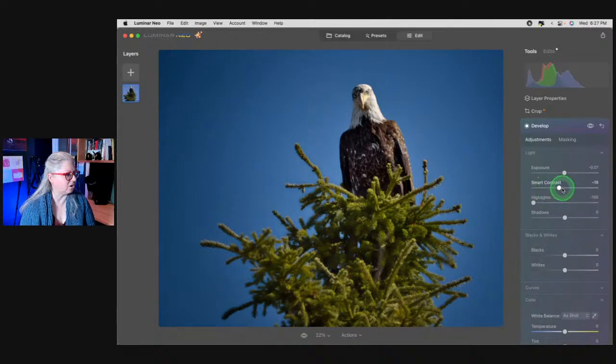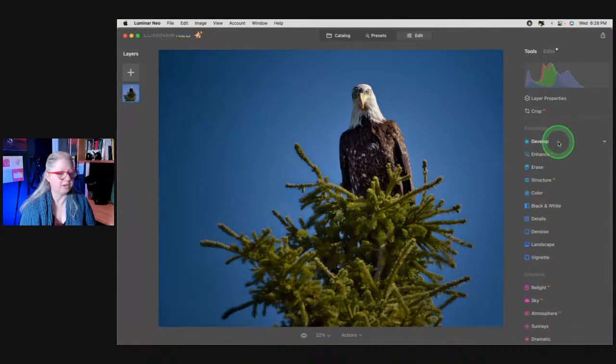So we can lower contrast. I can push the shadows up. It's the highlights that are so bright and the shadows that are so dark that makes the tree stand out as much as it does. You see what that's doing? Like that. And then I might actually go ahead and do another vignette.